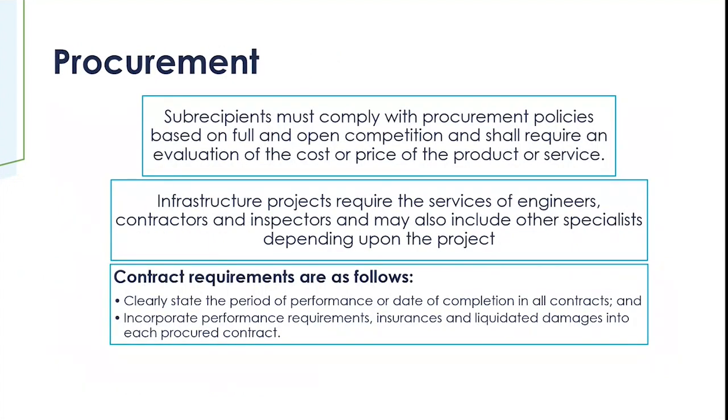Okay, so we also mentioned that one of the subrecipient's responsibilities is procurement. Subrecipients must comply with procurement policies, and generally speaking, CDBG-DR requirements are that procurements are based on full and open competition, and that they require an evaluation of the cost or price of the product or service. Okay, so just really ensuring that all procurements were open, there was no bias, there was no collusion, and that all costs are reasonable and justified.